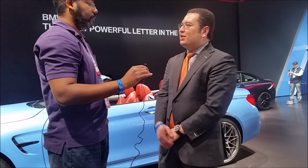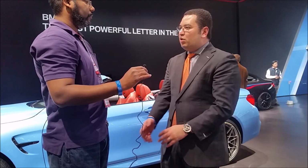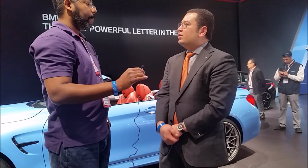At this point, we haven't made any announcements on a consumer offering, but we believe that the future is not a one-solution approach, that different markets and different regions might have a preference for different fuel sources and drivetrain types. So from our standpoint, we are comfortable with the technology, we're developing it, and we're ready for the future, should hydrogen be part of that solution.